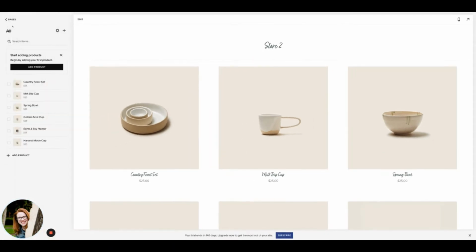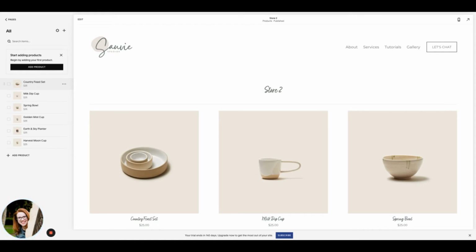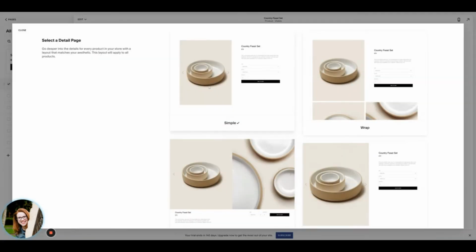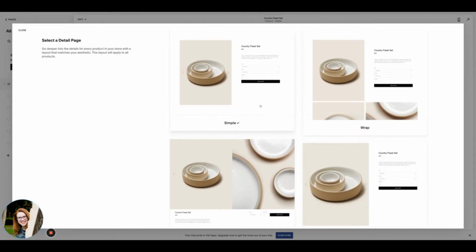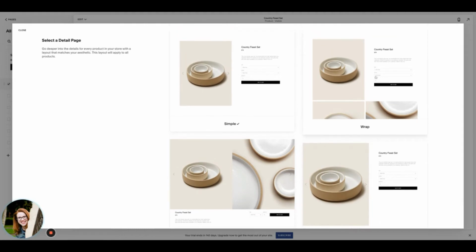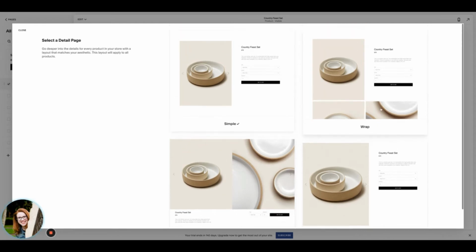And next, let's go ahead and show you the new thing that Squarespace has done, which I'm pretty excited about, is if you're in one of the actual products itself, they've now got so many ways that you can lay out your details page for a product. They used to only have really 2. You pretty much have this half page or the simple page. Now you have these 4 different options that you can select, which is really cool.